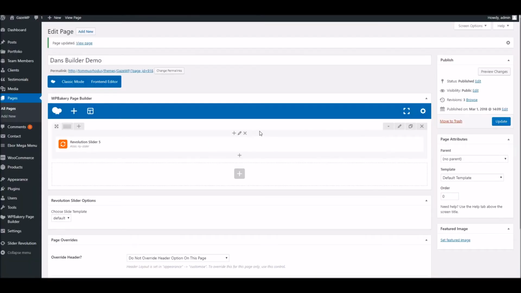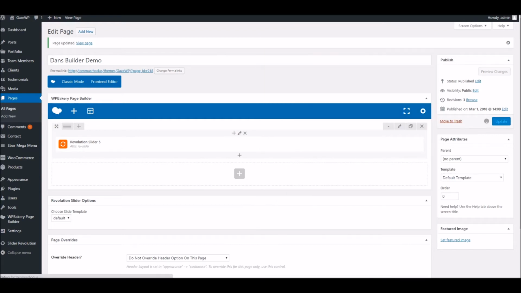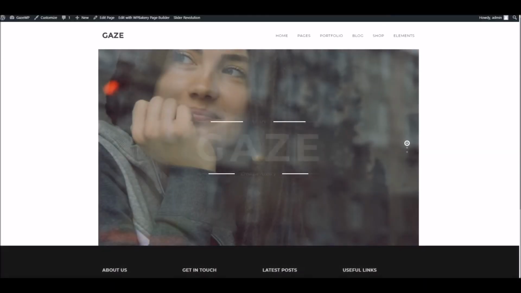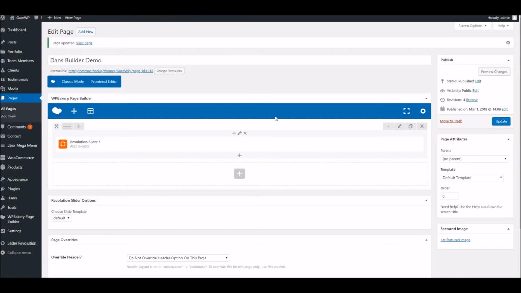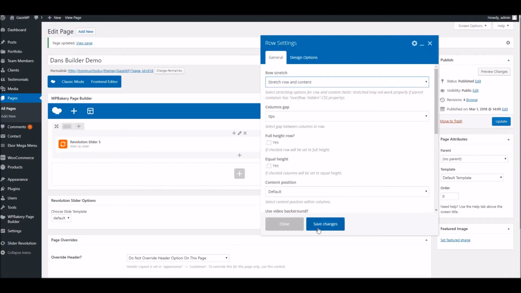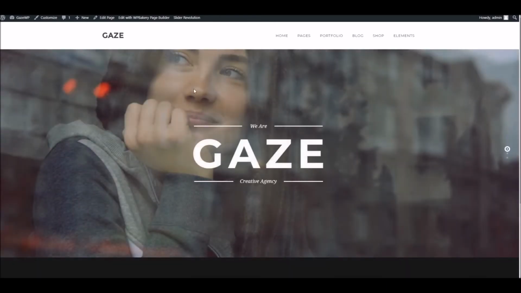What we actually need to do to allow that to stretch to the full width of the page is in our row settings, we need to select stretch row and content, and that will actually allow the content in that row, which in this case is the slider, to expand beyond the normal edges, as you can see, and allow it to be full width.